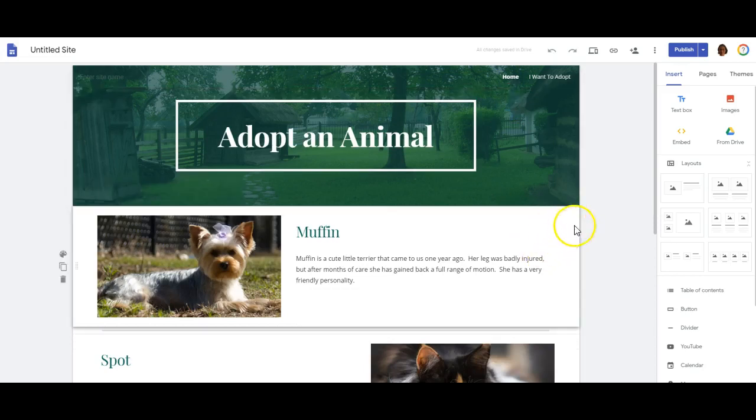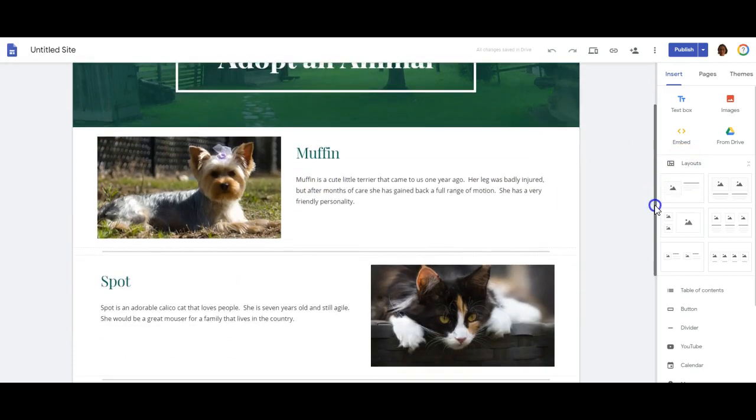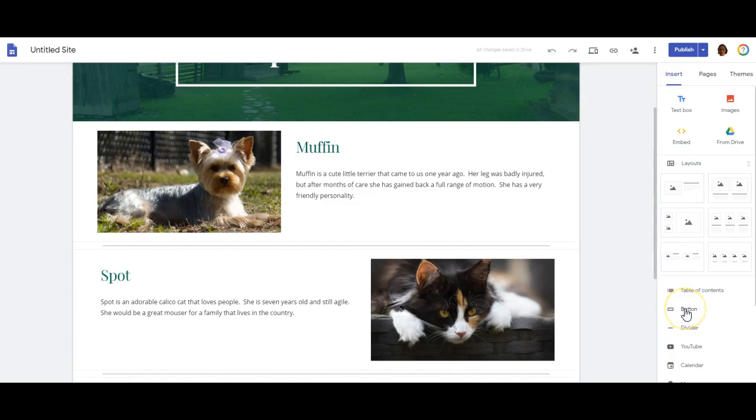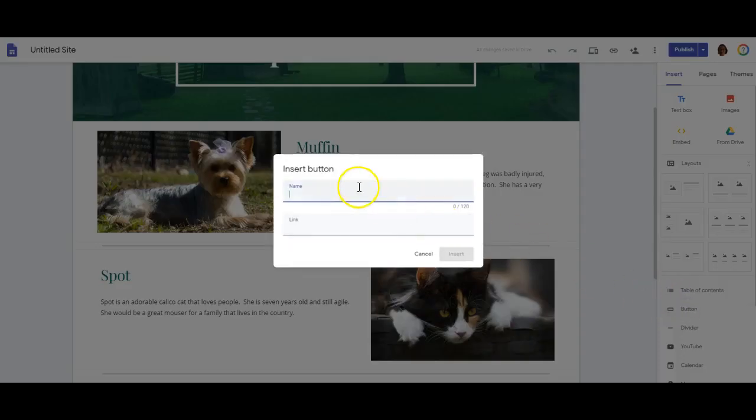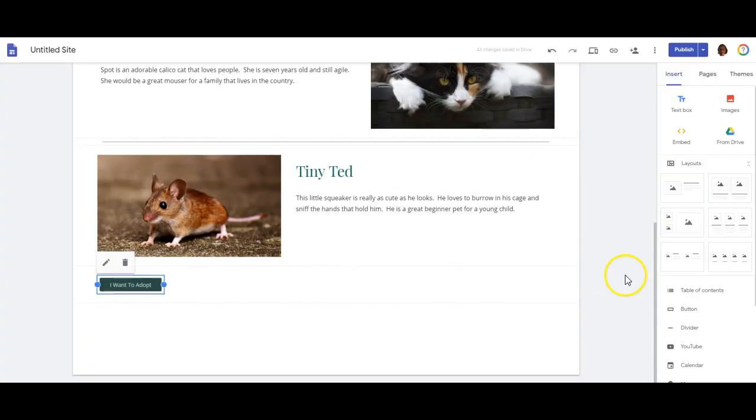I want to put a button in here that lets people go straight to adopting because they've read about this gorgeous animal and they want to adopt it. So I'm going to click right here, add a button, and we're going to call this I Want to Adopt. And my link, I'm going to paste. It's the one that I just got from that adoption page. And I'm going to insert.